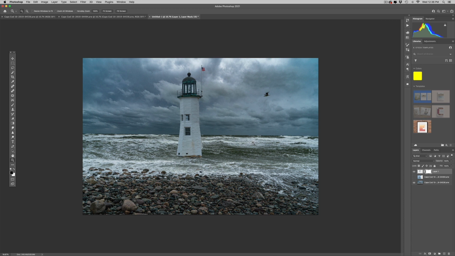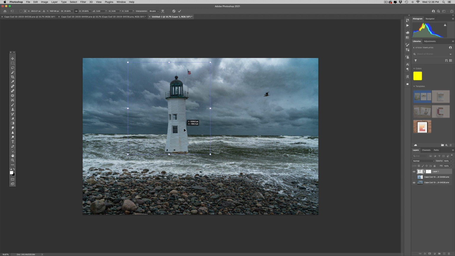I'm going to back off on the zoom. I just want to look at the composition. I think I want the lighthouse a little bit smaller. So let's again hit Command T on that. And let's make it a little bit smaller. I think I want to have it a little deeper in the water. I think I want to have it off to one side a little bit more as well. And again, the question comes down, do I want to have this tilted a little more like that? You know what? I think I just want to put it straight up and down. So let's go ahead and make the thing straight. So we've got that straight up and down.